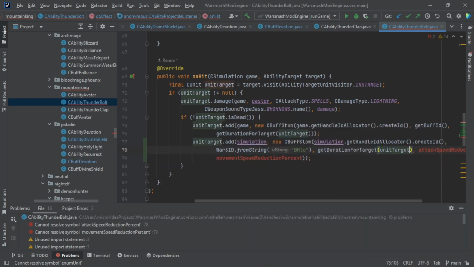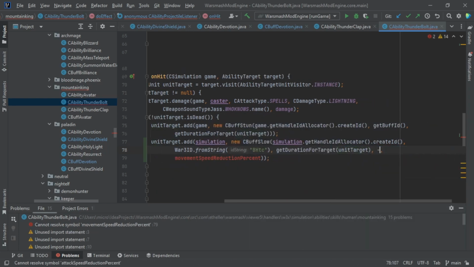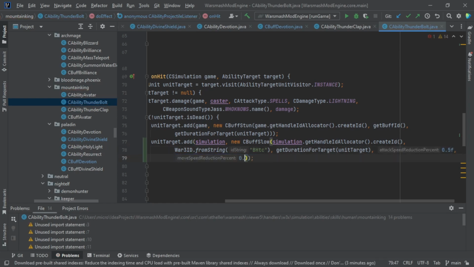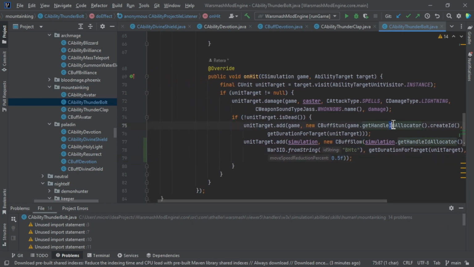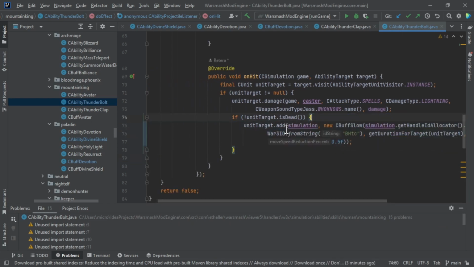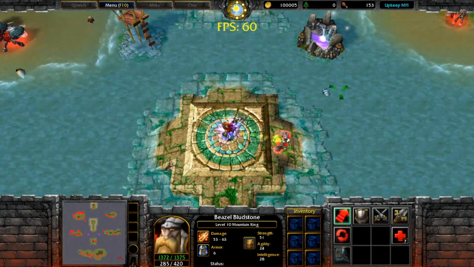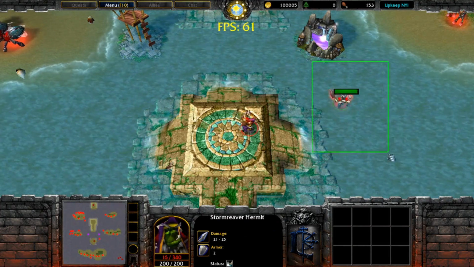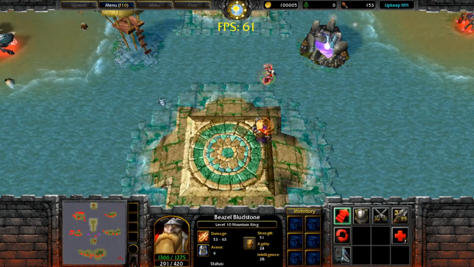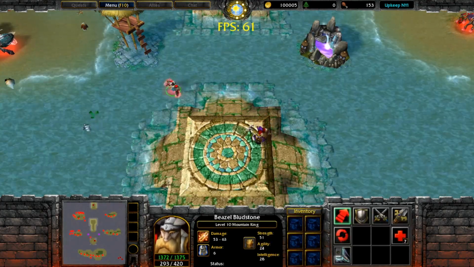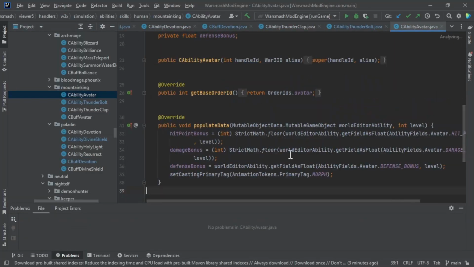But does that even count as cheating? If you were building something to play with your friends, you probably would be okay with doing it this way anyway. As a last step, I delete the code to add the stun buff so that only the slowed buff is added. That way, we do not both stun and slow the unit or something. Hey, look! On my first time testing the map, I can immediately slow an enemy instead of stunning them with a Stormbolt. What a concept!